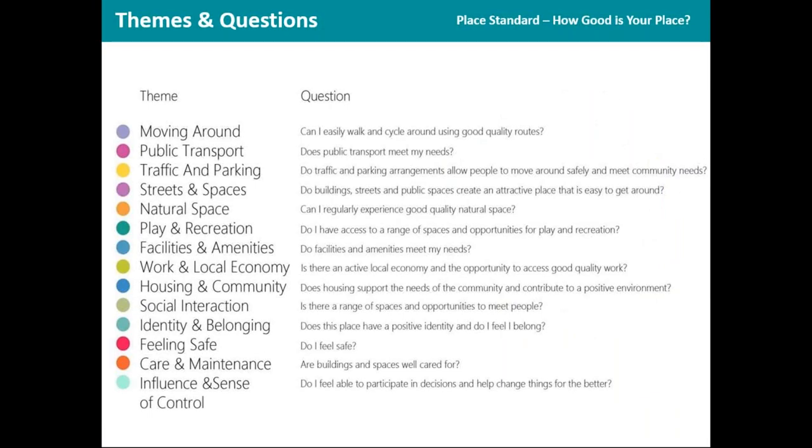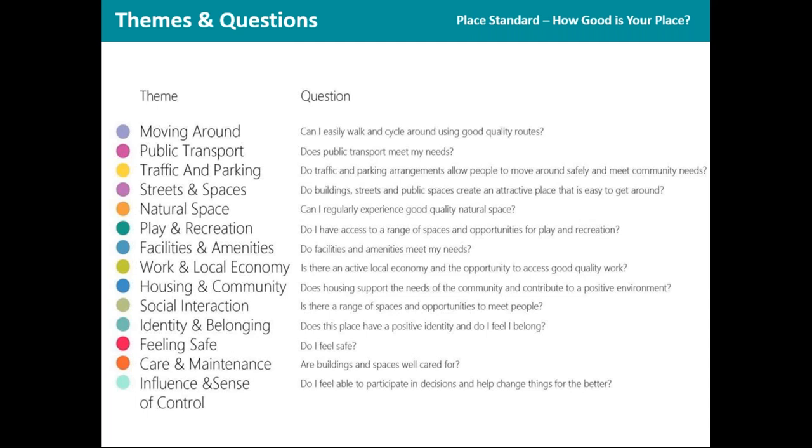So these are the areas, and in terms of physical environments, the first set of dimensions are ones we're very familiar with. As we move down, there are obviously aspects around how a place is governed, but it also deals with a lot of the social aspects, which traditionally tend not to be discussed as fully as the physical features of a place. So social interaction, identity and belonging, a sense of feeling safe, and the area that I've touched on before is that sense of control and influence of how a place is designed.